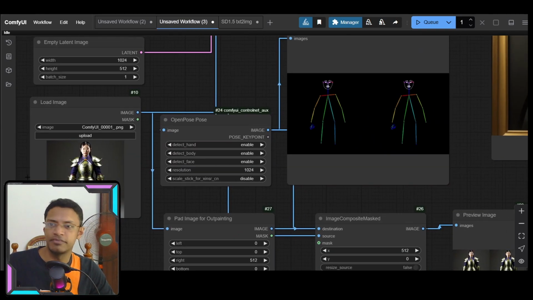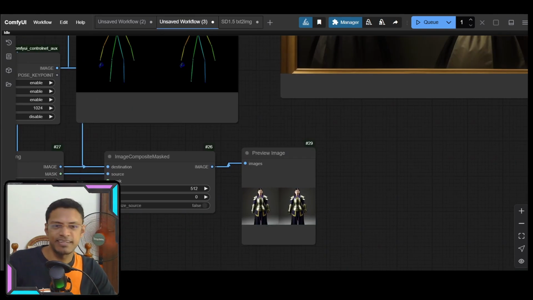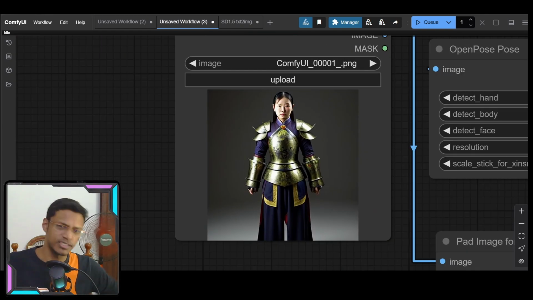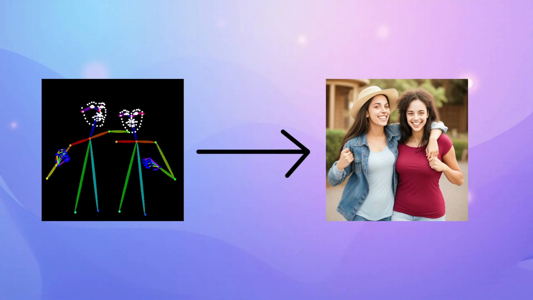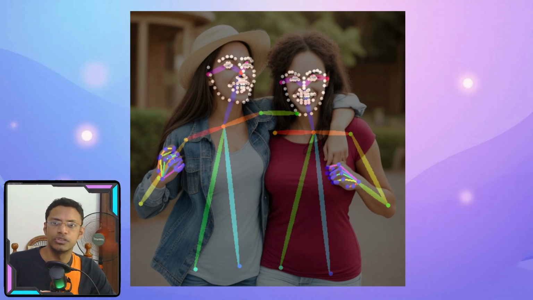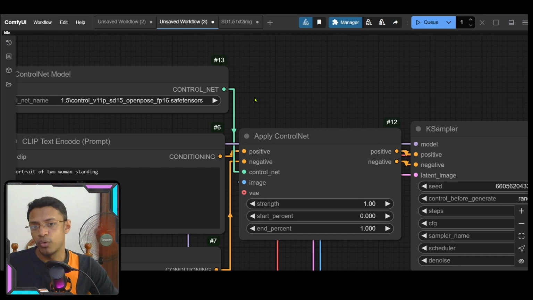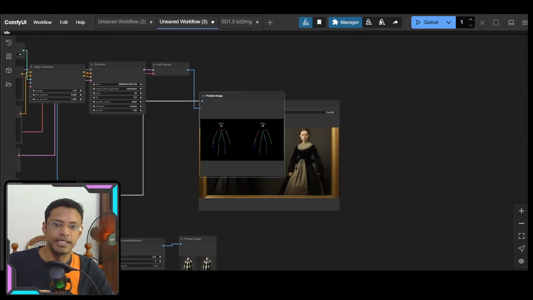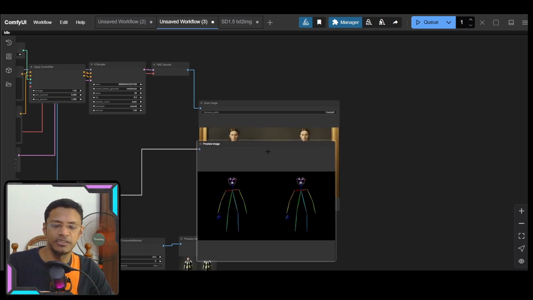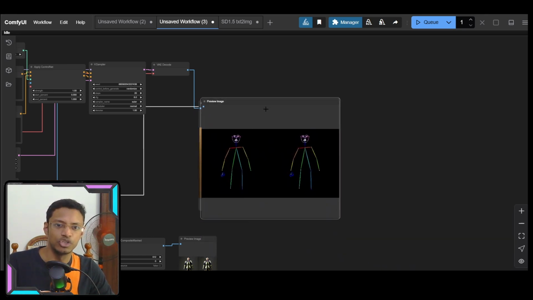But if you have an input image, in this case I've just constructed the input image, where we have two friends with their hands on top of each other's shoulders, then you can use this to get these points. Then when you pass it over to the OpenPose ControlNet, it will take those points and generate this final image. So if I drag this and make it the same size here, you can see that it's actually going on top of the other one.